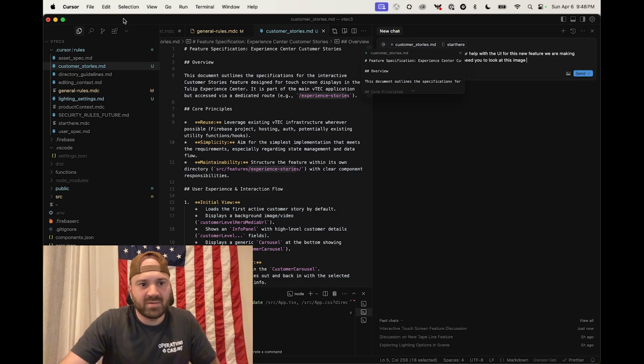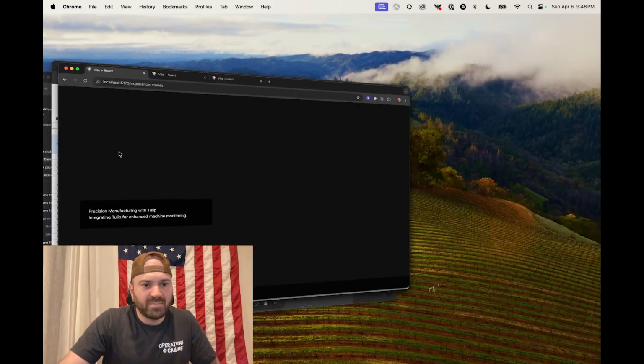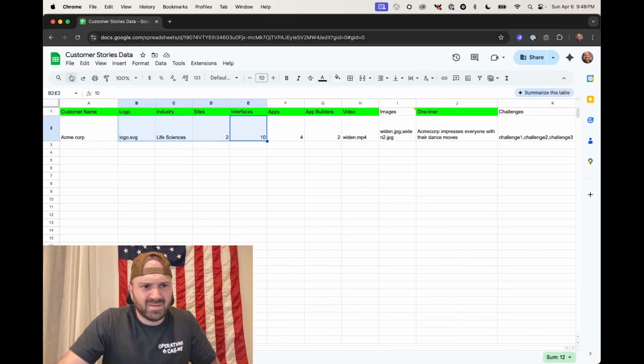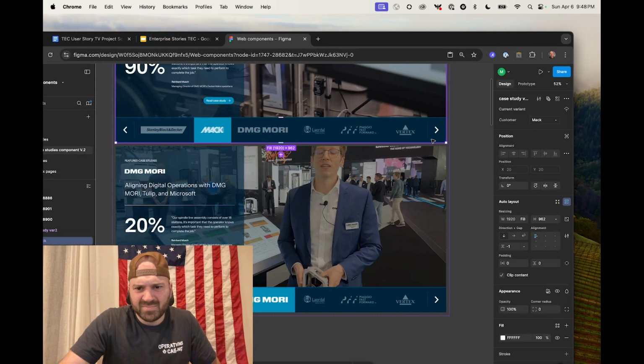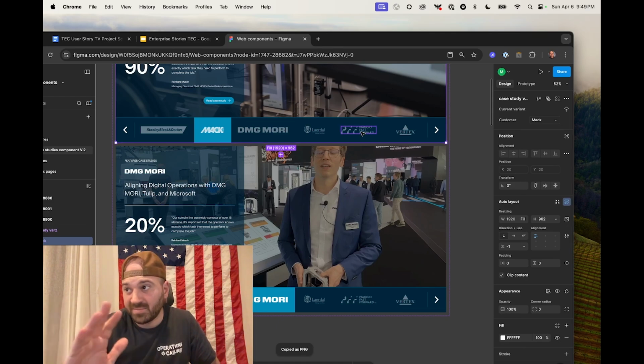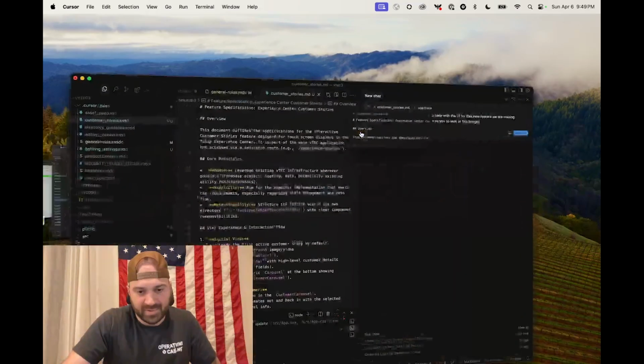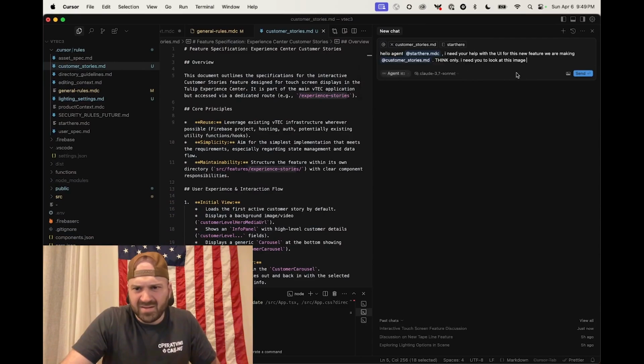I'm going to paste the image from here. Paste this image. And there's actually MCPs that let you do this directly, but I haven't installed that. Look at this image of how it should be designed.